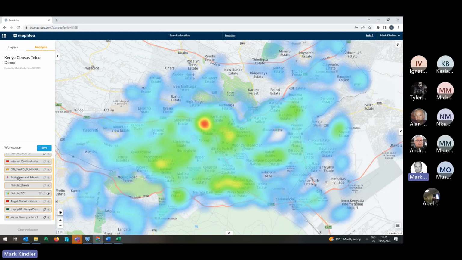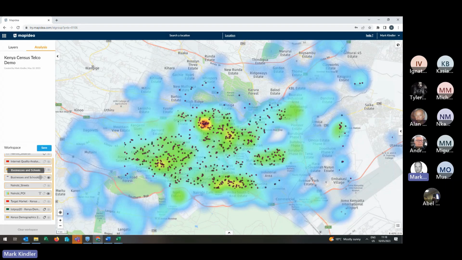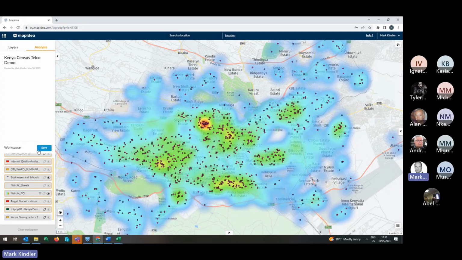And then it's possible to do a filter based on that POI. So let's say of importance to us was locations of businesses and schools. This is a predefined filter that's already been run. This will indicate to us locations of businesses and schools, because perhaps this indicates to us the location of our target market.